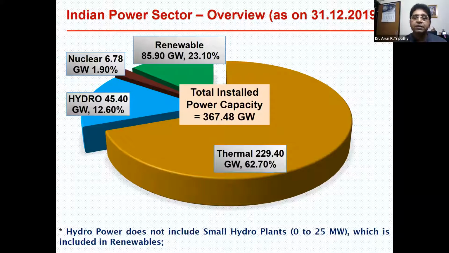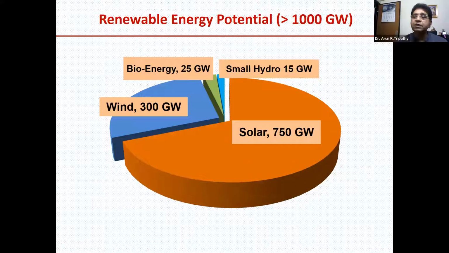This is the estimated potential which the country has estimated through various studies and the solar insolation which we get through ISRO and our own 120 research stations across the country. We get regular data from these 120 stations about the solar insolation in the different geographical boundaries. You can see that more than 1,000 gigawatt can be done through solar itself if the resources permit.